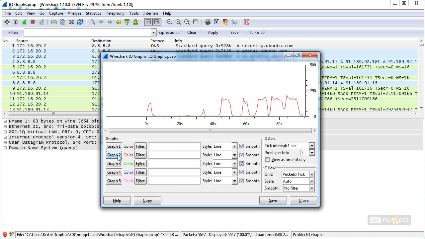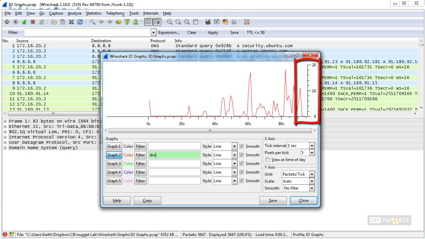So let's go ahead and put some filters in place. And let's start with red, because it's more colorful. Let's say, for example, we want to search for any traffic that is DNS. Now, this syntax we're going to use right here is the exact same syntax we would use in a display filter, so we can leverage those skills that we already have. And let's say I want to see all the traffic if it's DNS. So we'll put in DNS, press enter, and that's going to show us our DNS traffic.